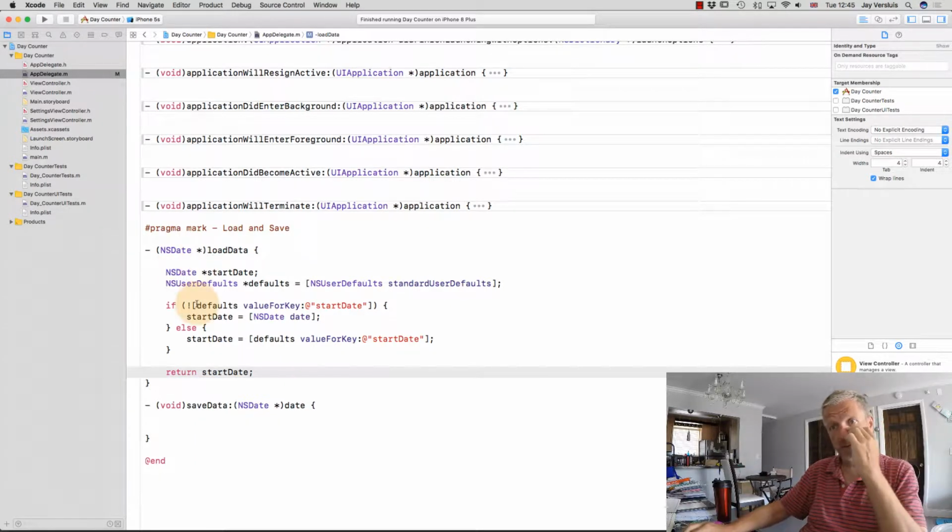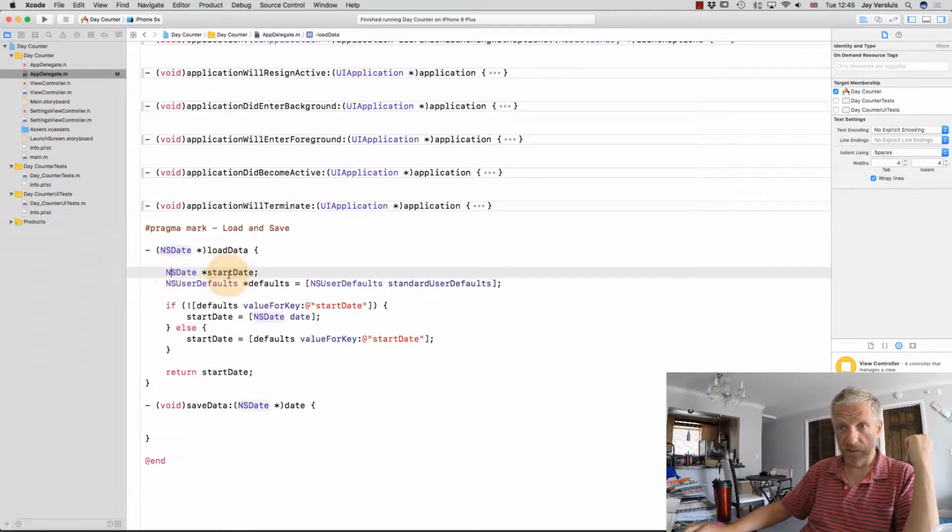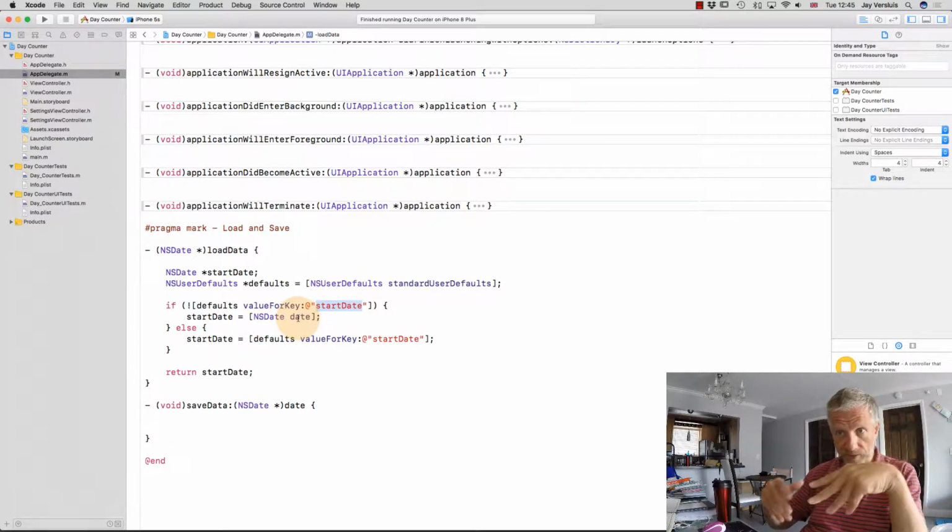So just to go through this again, I'm going to declare a variable start date. I'm not going to initialize it, it's just so that it exists. Then I'm going to declare a pointer to user defaults, standard user defaults. Then I'm going to ask if nothing is saved under the key start date, then create a date object with just the time and date of right now.